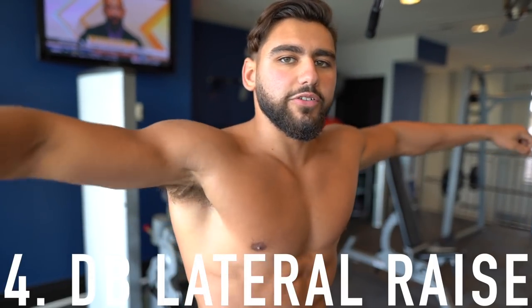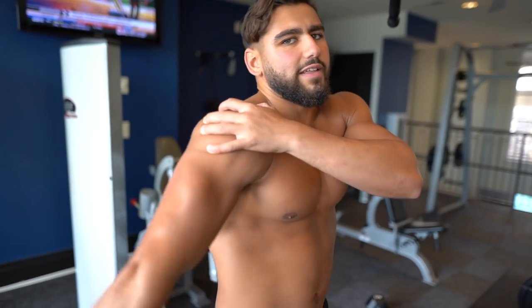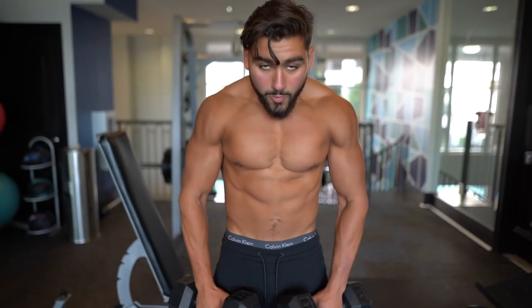So we're gonna do some dumbbell side raises. We're gonna do three sets of 12 to 15 reps. You don't need to go super heavy on here, just focus on rotating the elbow, really hitting the delts, and you're gonna grow.